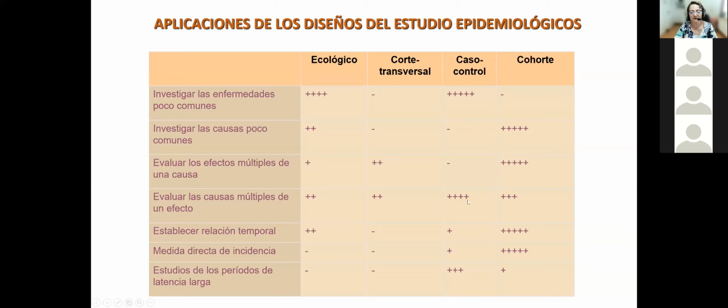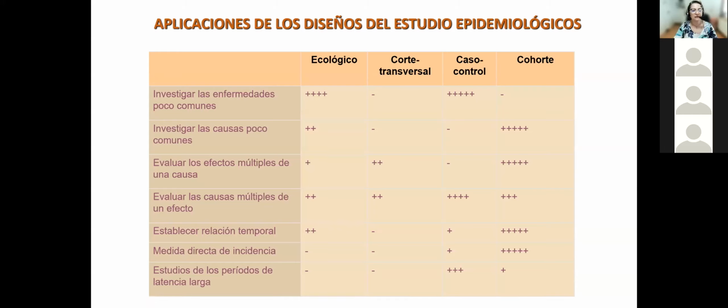I was talking about the Framingham study, but studies facilitate identifying multiple causes, like in a case-control study, possible explanations for suicide attempt. This is based on young people that have certain exposures that can be compared to controls to look for different causes. Then we also have the temporal relationship. Here we have the cohort studies because they allow me to have follow-up and to assess the incidence of a disease.